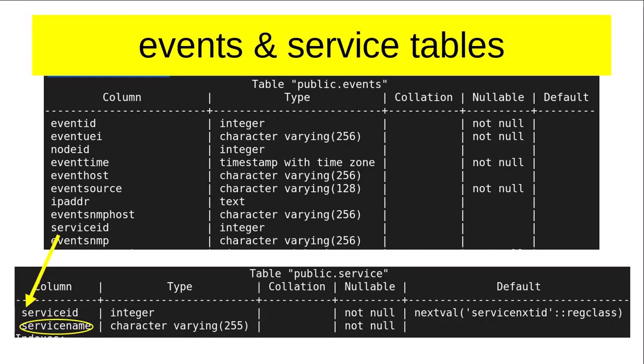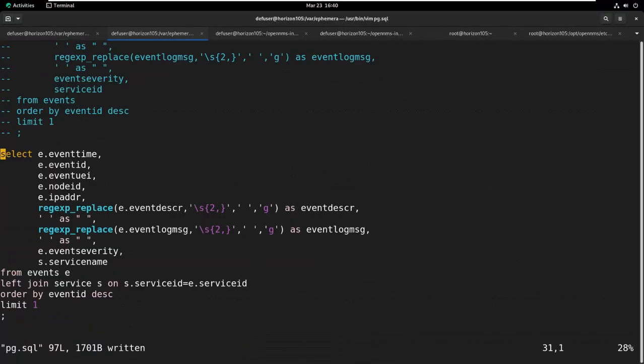It is time to link the service ID with the service name. The service ID of the service associated with the event is stored in the Events table. To retrieve the service name is going to require joining information between the two tables, the Events table and the Service table. This joining is done through the service ID, which is in both tables, and what is retrieved is the service name in the Service table.